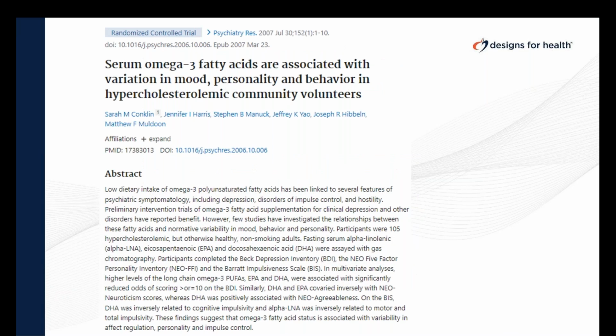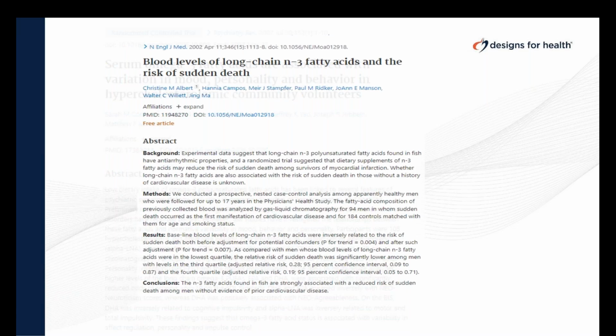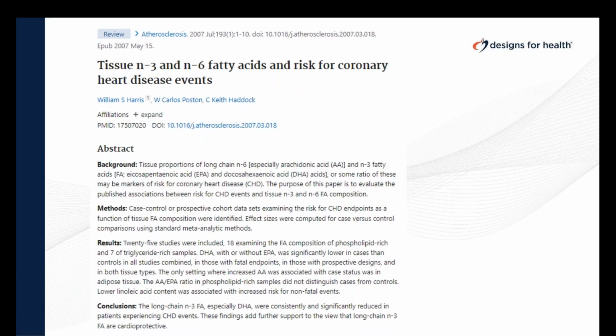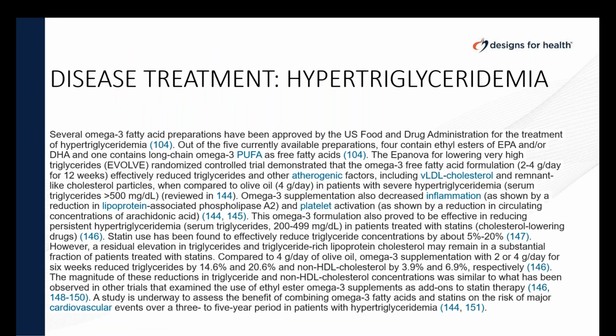And in fact, in order to give someone an omega-3 for prevention, you don't have to do the lab testing that we're talking about tonight. These studies don't do any of the lab work at all. They're just giving people omega-3s and seeing what happens to their mood and personality and behavior and what happens to their risk of sudden death. Turns out that all these things are improved when we give fatty acids, again, very simplistically without any lab testing at all. So you can use these products to help prevent premature death very successfully without doing any of the lab testing. And I do want to mention that when you get into the lab work, you're going to see how important the 6s are. So we don't want to just treat with the 3s.